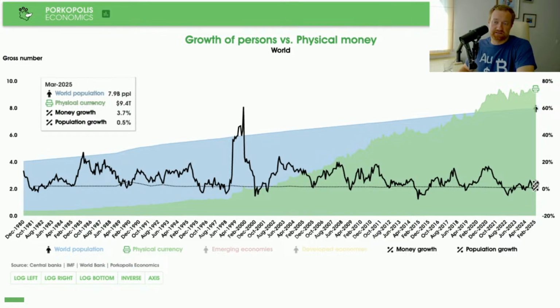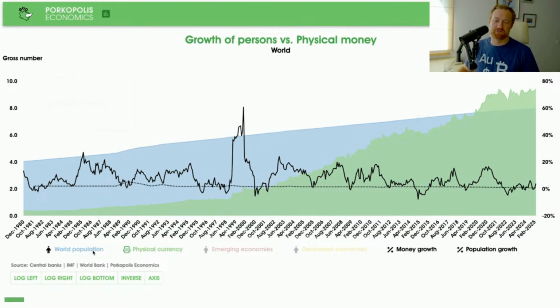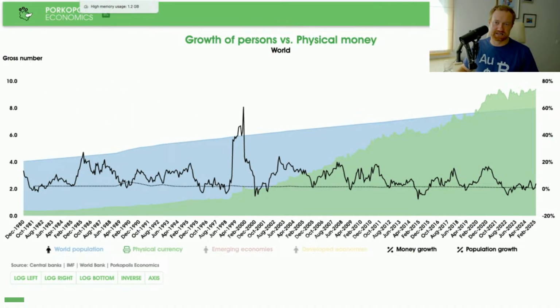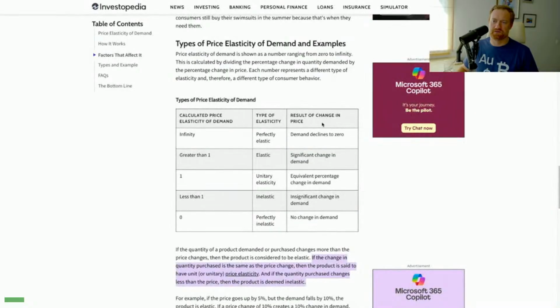If we wanted to understand the change in value or the change in price or the change in purchasing power of money, we can, with a few assumptions. So if I assume that world population is demand, and the growth of money is supply, indeed it is. The supply of currency is right here. Then the relative rate of inflation to demand is simply supply minus demand. But we have to say that this is a very basic economic scenario. Oops. I'm just on Investopedia here.